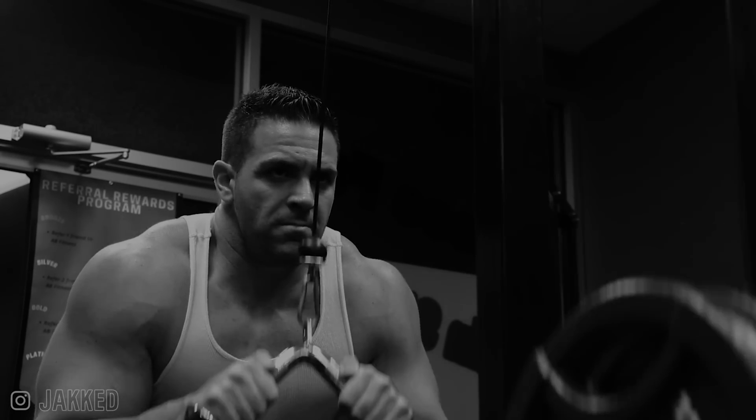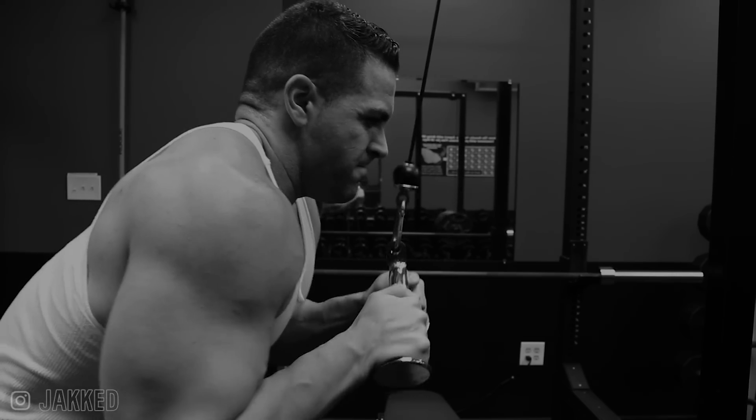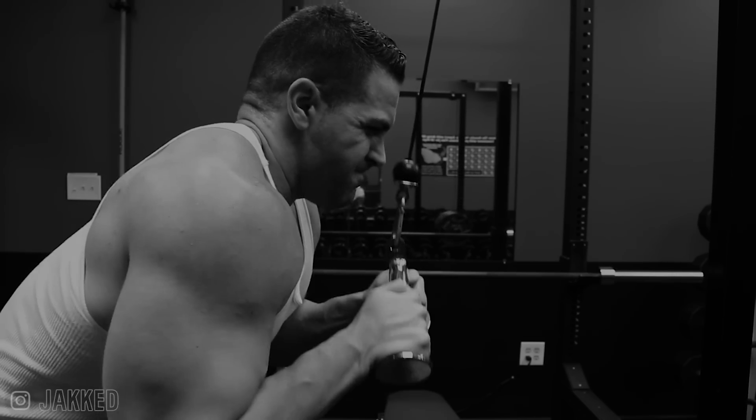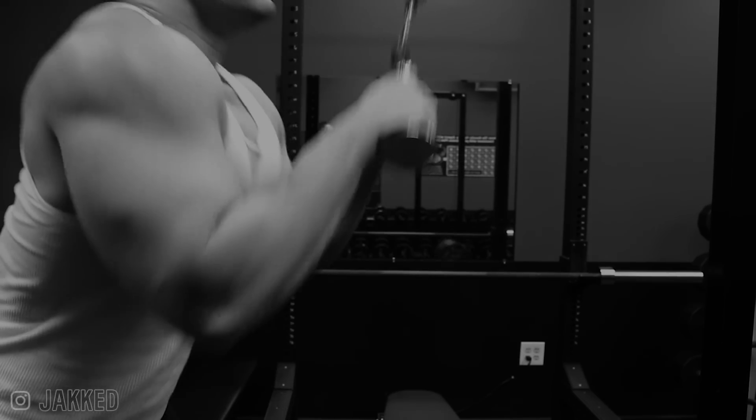But remember, the handle is just a tool. The technique of the lift is gonna be the game changer. I then loaded up more weight. I shifted from textbook form of being a bit more upright. I started performing them with a bit more forward lean of the torso, and that allowed me to handle more weight, stabilize my body better, and as a result, place more mechanical tension on the triceps.